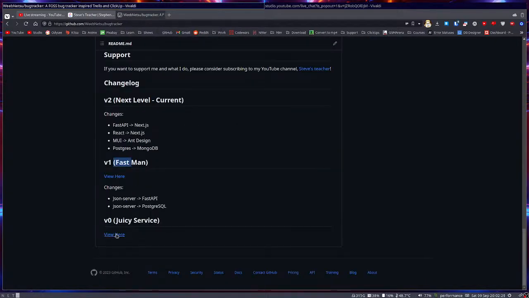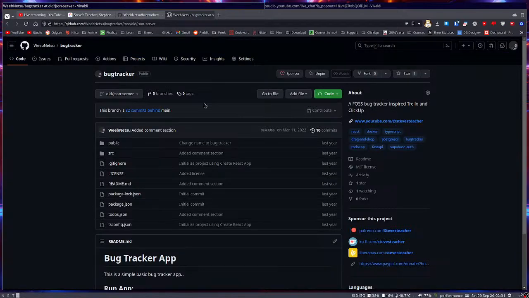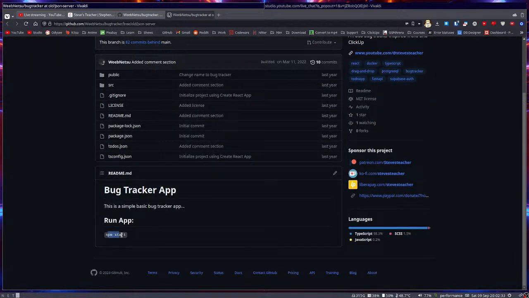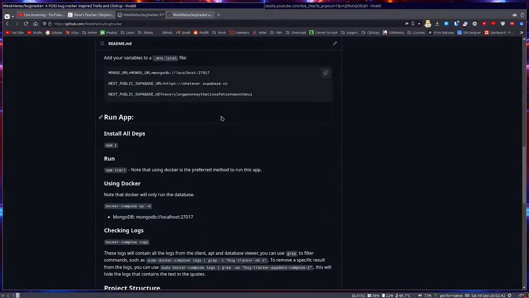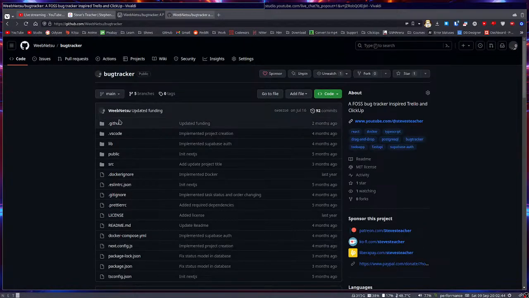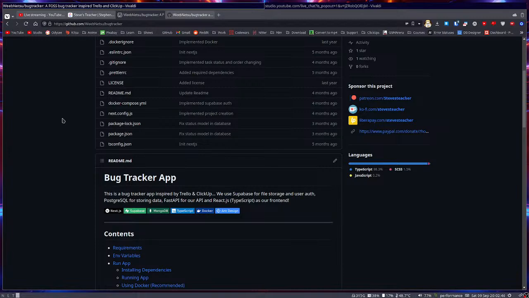Now, actually, this service is the easiest one, because it only uses JSON. It's just npm start and it works. So this one would be the easiest to run, but it lacks the most features. Whilst this one is more difficult to run, it actually has Docker, so if you use Docker, it would probably be easy.